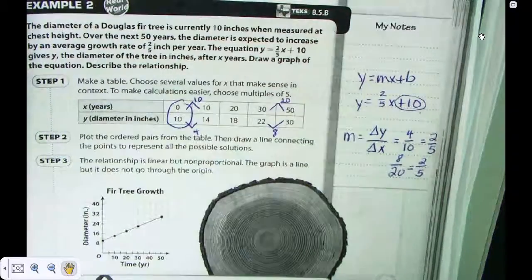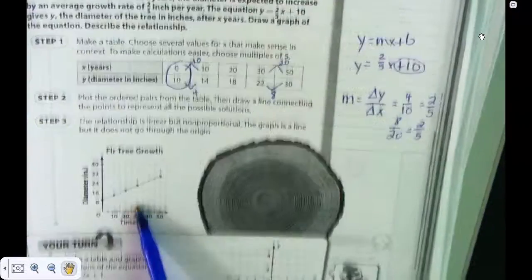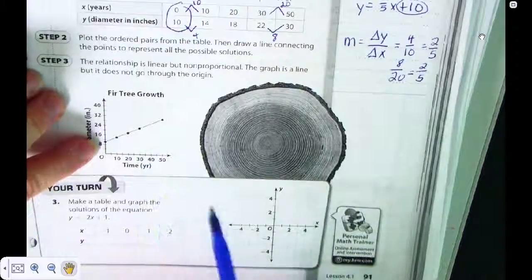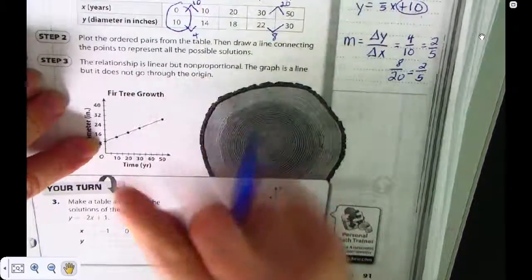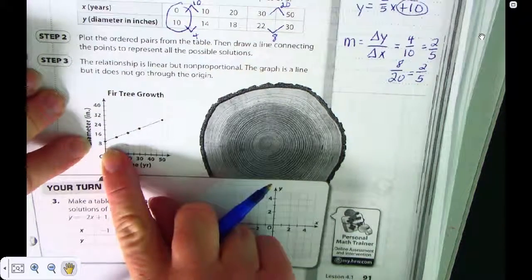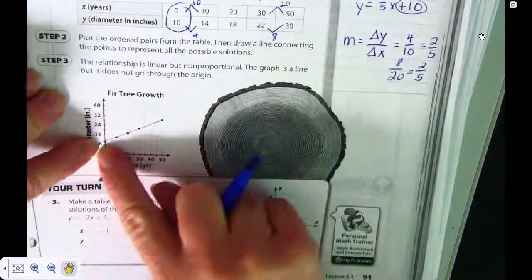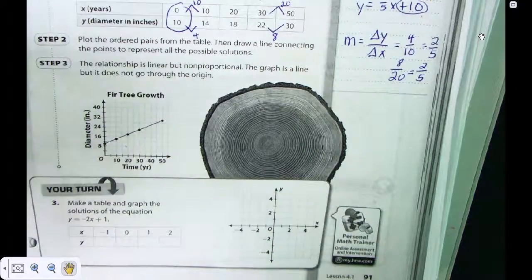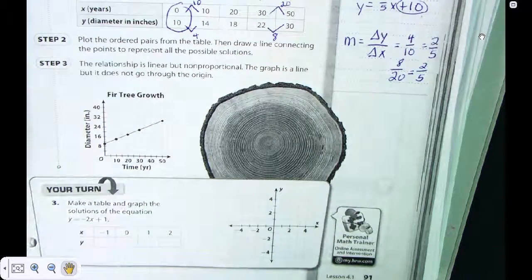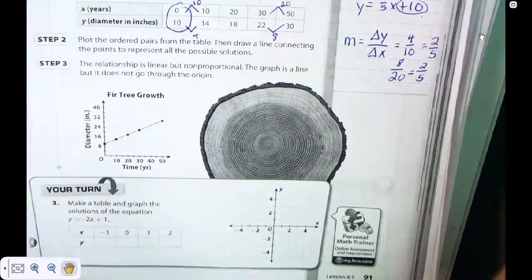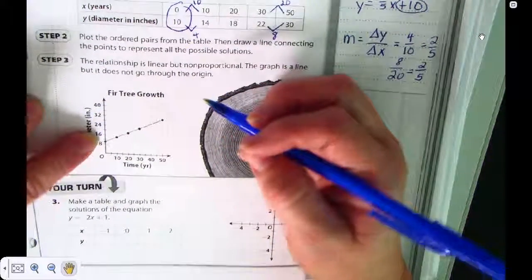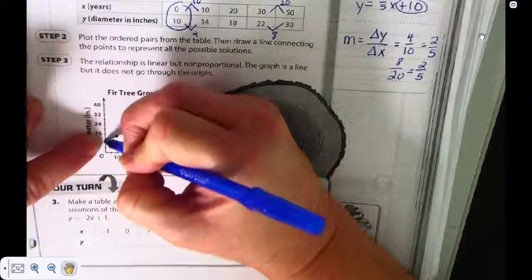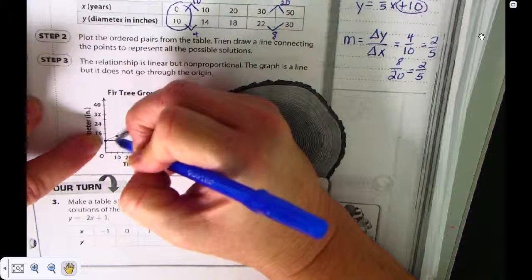Okay, everybody's getting that. Now, look at the graph. You see the graph? It started at 10. Now, we wouldn't know that if we didn't have the equation, because it's not exactly on 10. And we can look and see, yeah, that looks like a plus 10 because we have the equation. But I want to do something right now. I want to go from this point right here over. And I'm going to do the rise and the run.